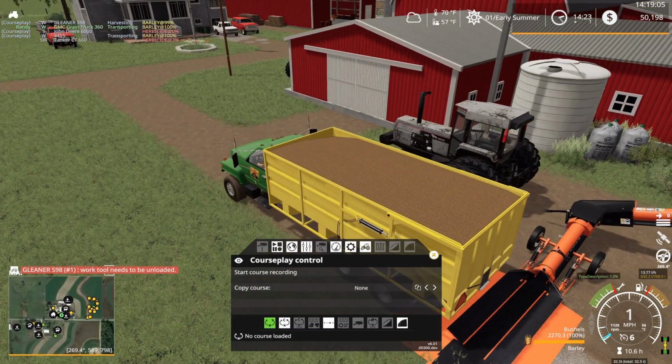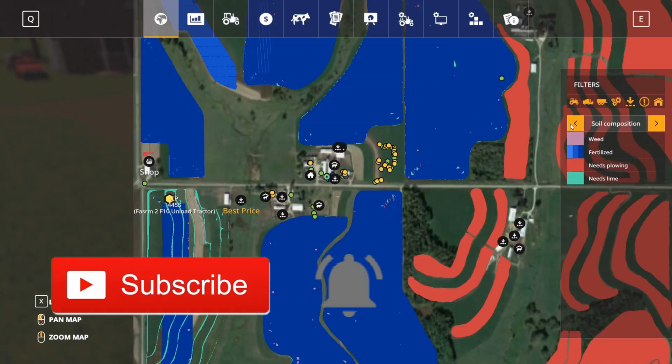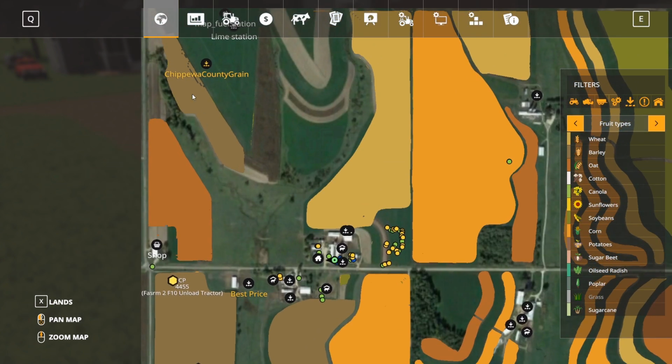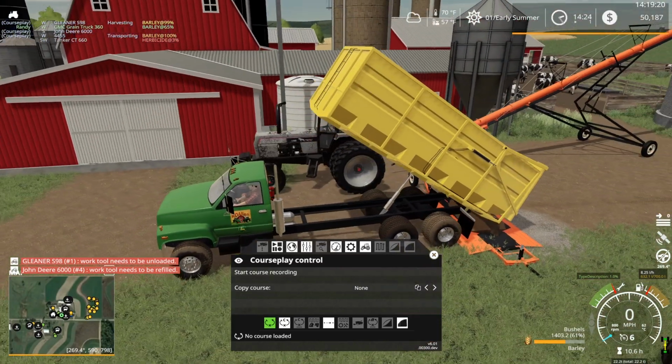And then we should have quite a bit of barley and corn here as well. We've got two more fields of barley here. We got this big one here, we got just the small piece there, and then we got two big corn fields. So yeah, it should be plenty of corn there, hopefully.